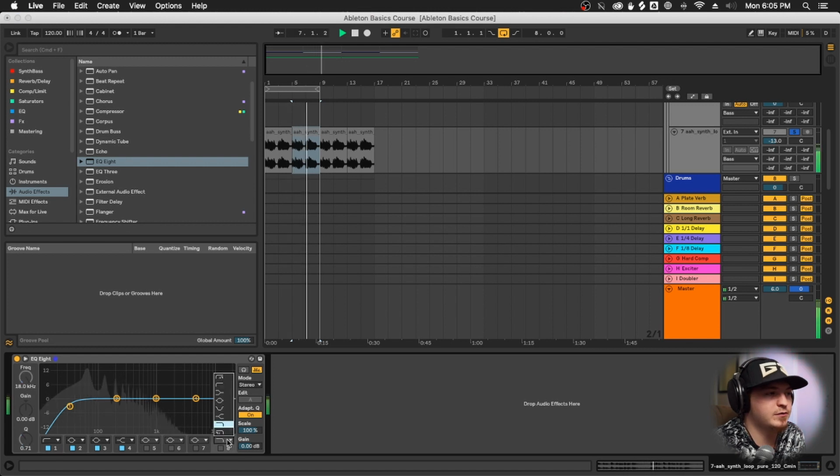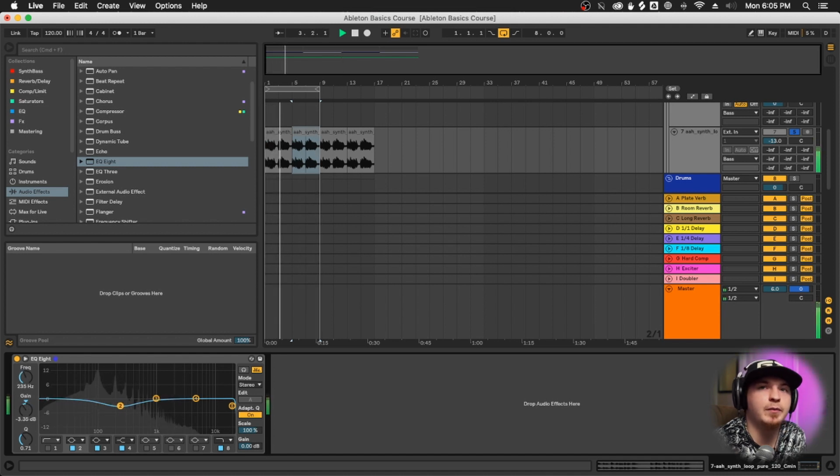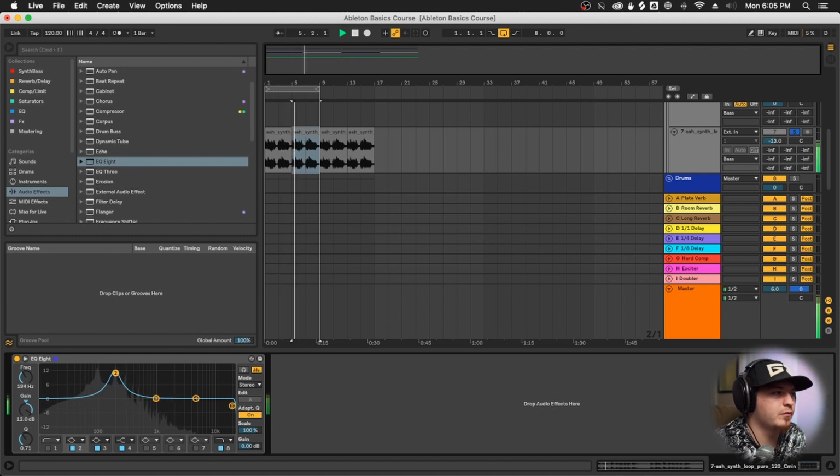So on the flip side, you have high cut or low pass. So as you're seeing, it's cutting high frequencies, it is letting the low frequencies pass. You have bell curves, which is these little curved bands that you see happening that you could use to either cut or boost frequencies.